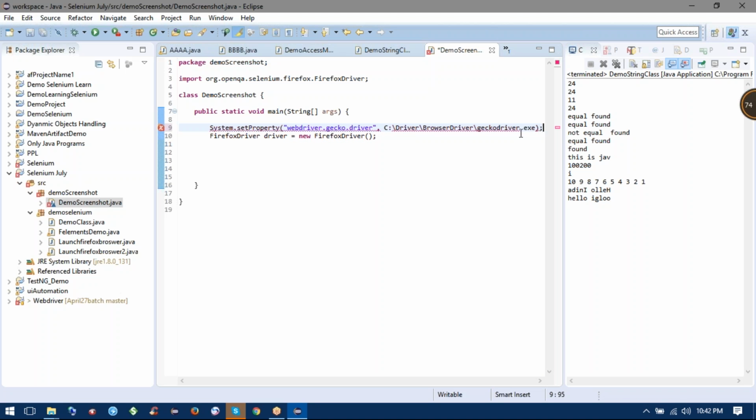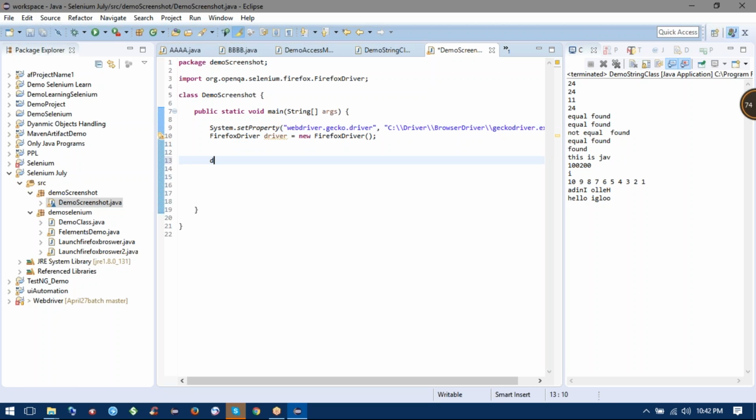Write a semicolon in the last, and this will be required in a string. Fine, and a single slash should be converted into a double slash, or a backward slash should be converted into a forward slash. So my setup part is complete.